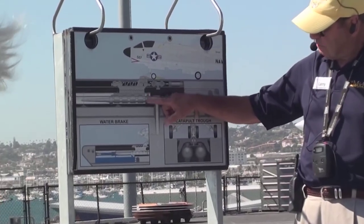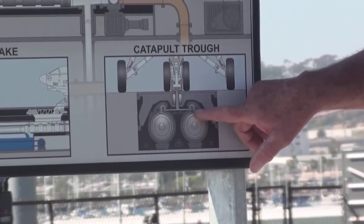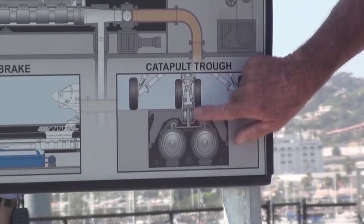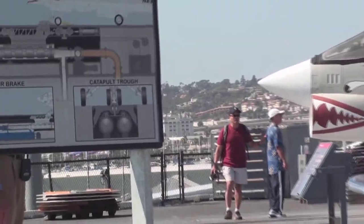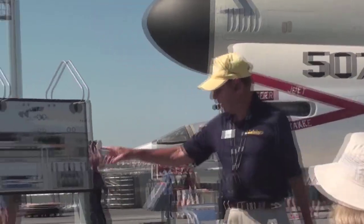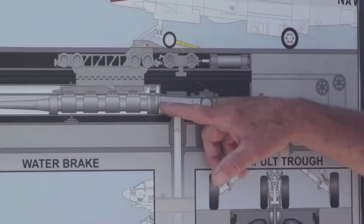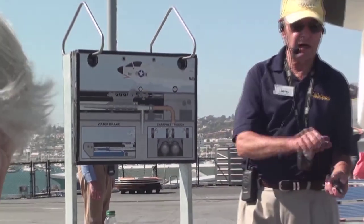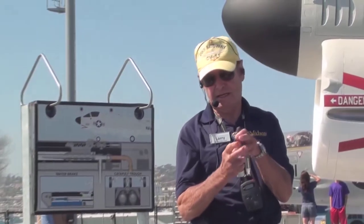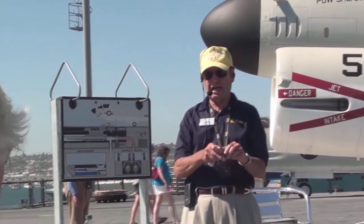Think of this: we have 18-inch pistons, side by side. Here's a cross section looking from the bow back toward the stern — there's one piston, there's the other. They are cross-connected right here and attached to the shuttle, which sticks up out of the deck. These pistons are forward of me and 18 inches in diameter. Think of it like a double-barrel shotgun, 18 inches in diameter — instead of gunpowder, powered by 600 pounds of steam waiting behind the pistons. It's so powerful it's going to take the holdback fitting — which started off looking like a dog bone — and it's going to break it apart: half going down the track with the airplane, half staying on the deck. You just pull it out and throw it over the side, and the next airplane needs a brand-new one.